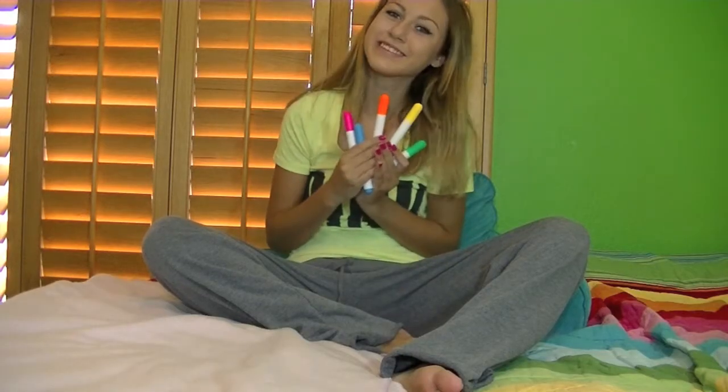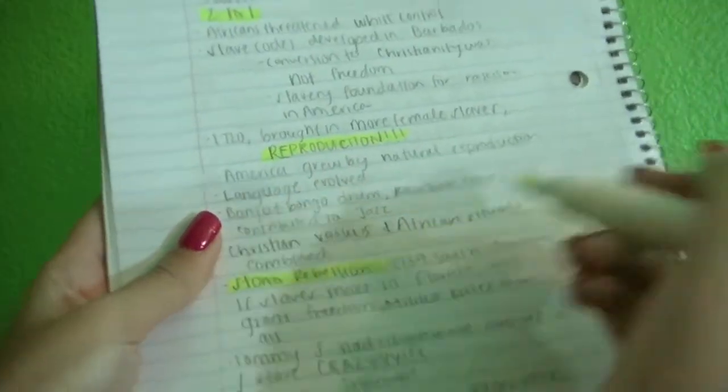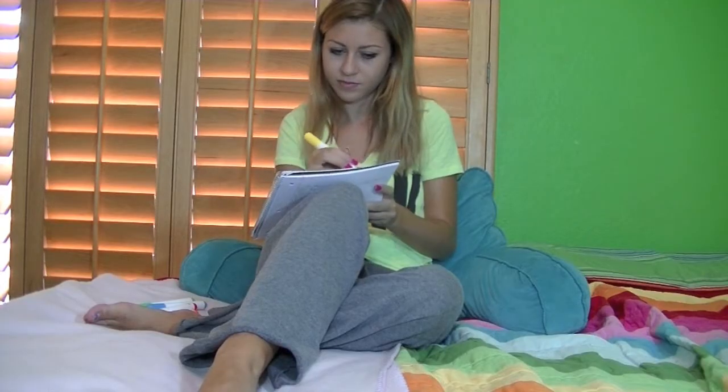My next tip is to highlight. This is my favorite tip — I love highlighters, they help so much. I highlight my planner and they keep me so organized. Highlight main concepts, and if you want, highlight little details in different colors. This draws your attention to the big picture instead of the little details you might not need to know — unless your test is on little details, then highlight those too. Highlighting is honestly one of the best things ever.